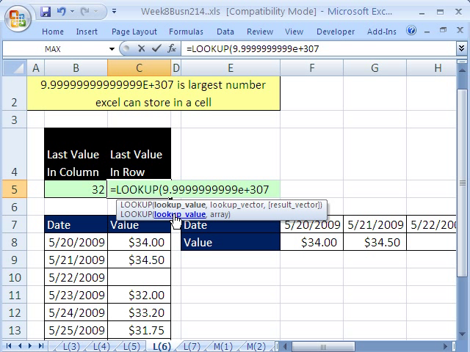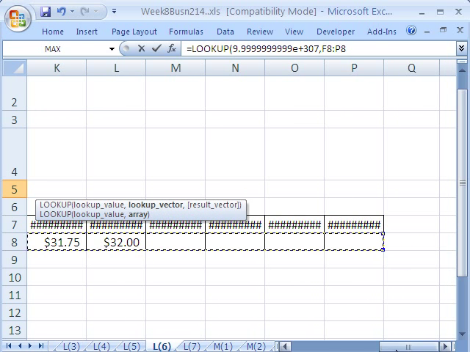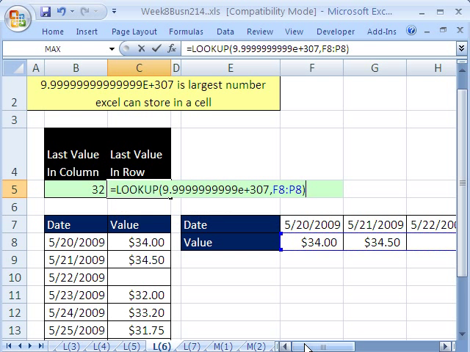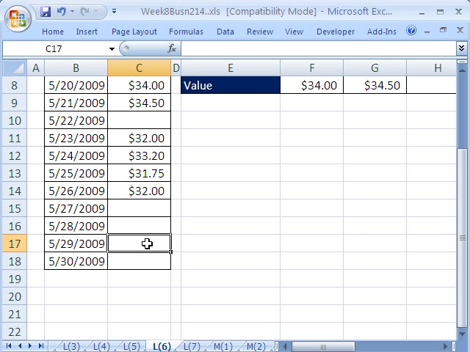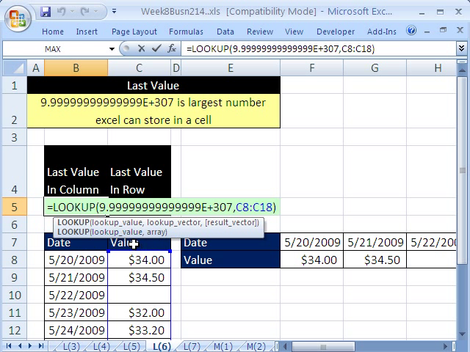Now, why are we using this? You don't really need to use the big number. You've got to pick a reasonable number that you know could never go into this particular data set. I'm going to highlight this right here, and then close parentheses. And it got it there also. Let's put a 1 down here. And I have these two linked, so now it returns both of those. All right, so that is a great use for lookup.